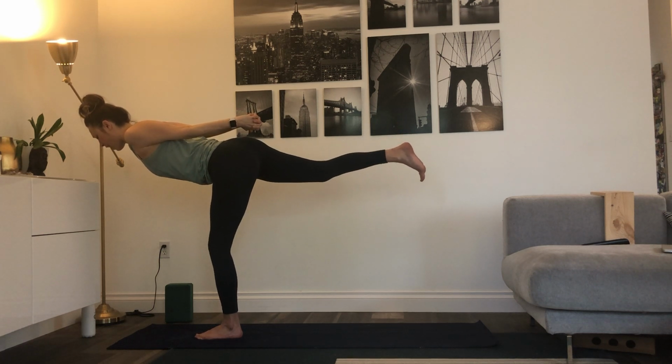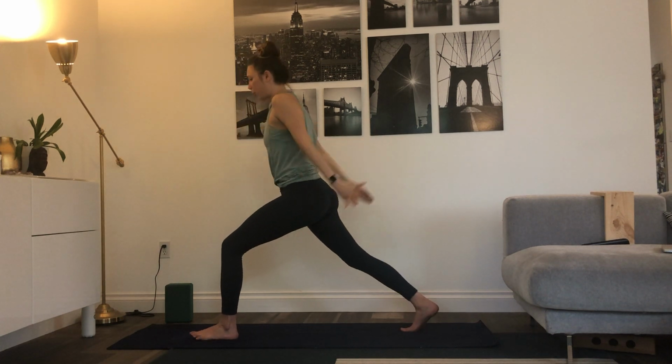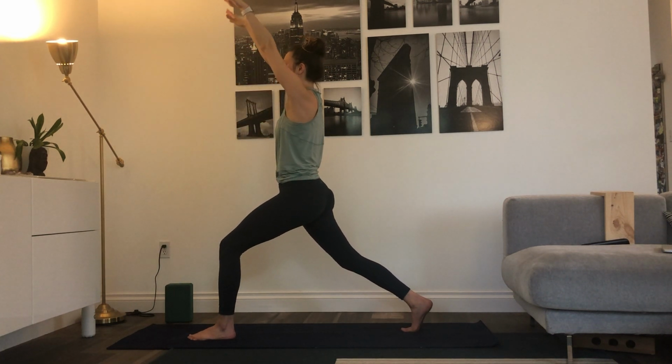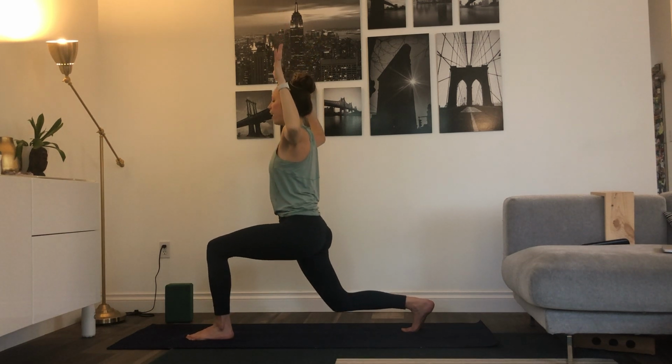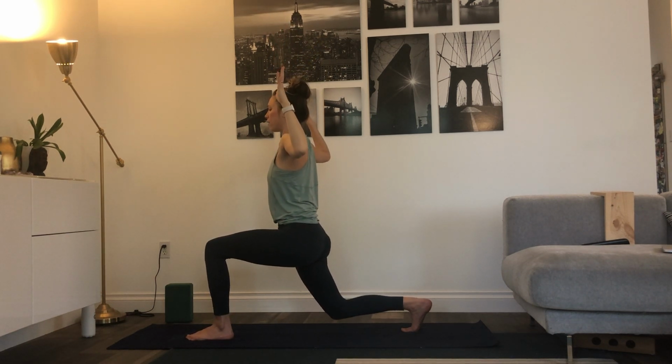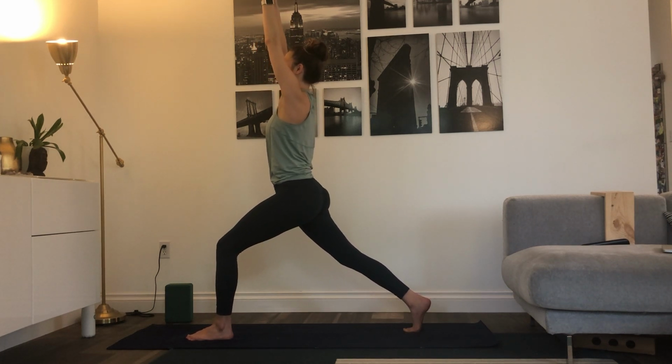We're coming towards a high crescent lunge. Let the right toes land. Sweep your hands up and overhead as you inhale. Cactus your arms and bend your back knee to hover the earth as you exhale. Straighten the back leg, reach your hands up, big breath in.